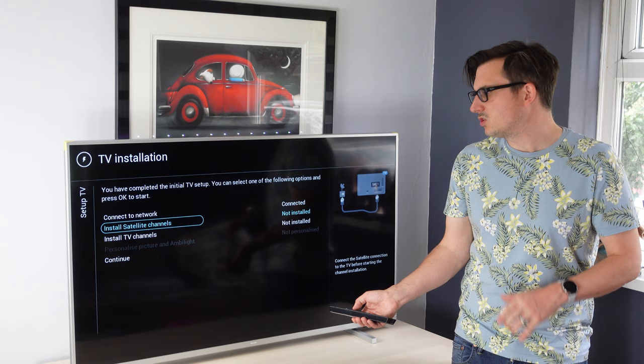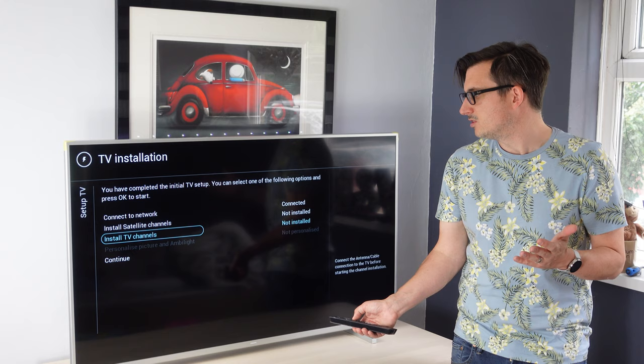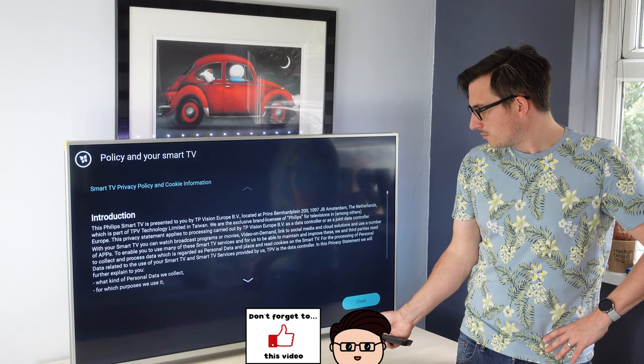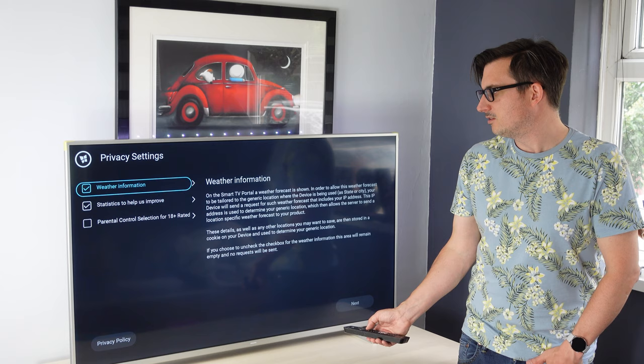Okay, so we're not going to tune it because I have Sky Q, and also I don't use the terrestrial TV aerial because it is bobbins. So we'll just continue. It's just got all the terms of service. Yep, I'm reading all of those. Very important you read all those. Privacy policy and cookie information, yep, read all that. All read, it's fine. There we go. Weather information. Yes, I love a bit of weather. And we don't need parental controls. We've got them on the Sky Q anyway.